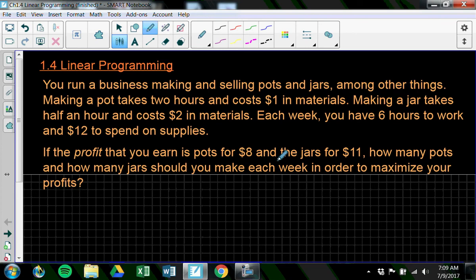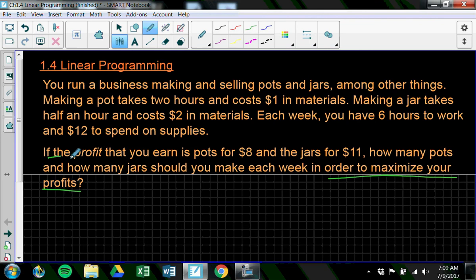So what this requires, if you don't have the experience to draw from, is an imagination. You picture yourself as this pot maker, making these pots and trying to make a living, and you start thinking, well, what do I care about? You might think that what you care about is selling as many pots and pans as possible. But it turns out your biggest priority is how to maximize your profits. That's your goal, how to make as much money as possible.